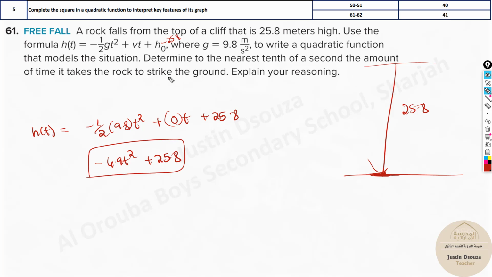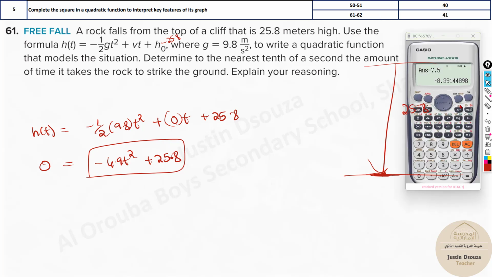Now that's the equation. What else do they want? The time taken when it strikes. Now solve this equation. Equate this to be 0. Solve this as a quadratic equation. Find the solution of the t value. Basically, that is the answer for the time it takes to strike the ground. We will use a calculator easily. We can solve this. Here just press mode, 5 and 3, because this is quadratic. What is the coefficient before t square? We have done this before.